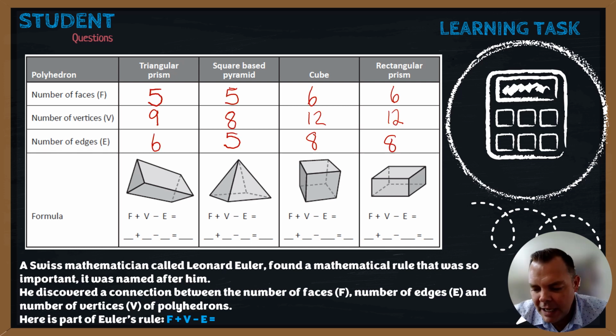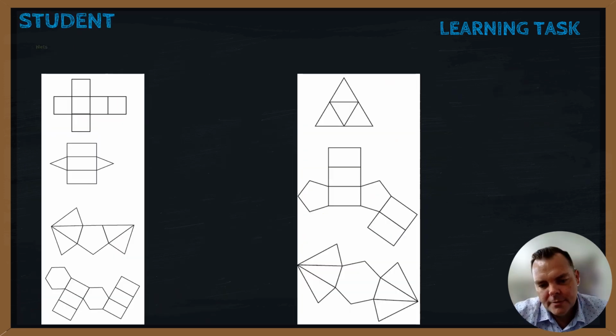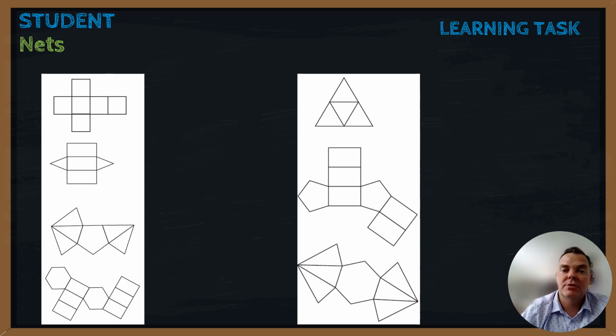Okay, and what you've got here, we've just done all those workings out for you. So we should be able to illustrate understanding of prisms and pyramids by their characteristics: how many faces they've got, how many vertices, and how many edges they've got. Here's a quick look at being able to identify these 3D shapes from their nets. So these are when the shape has been unfolded on a piece of paper.